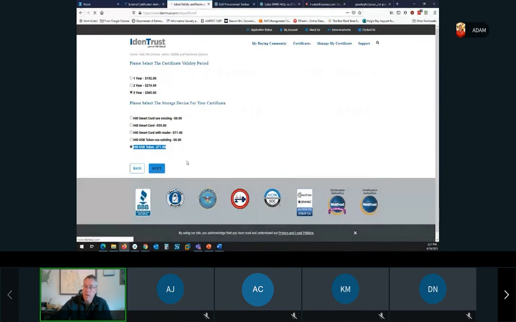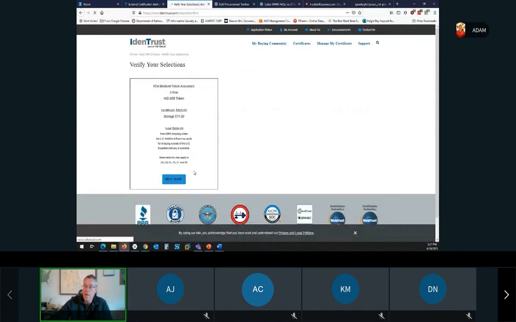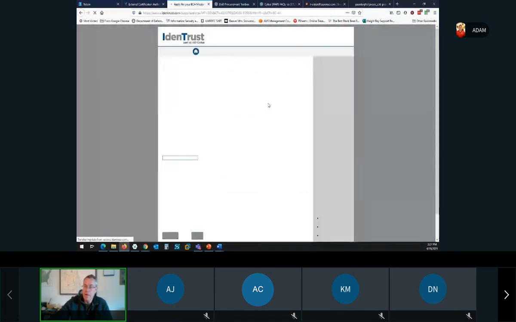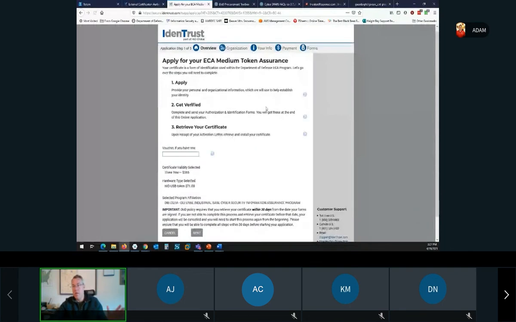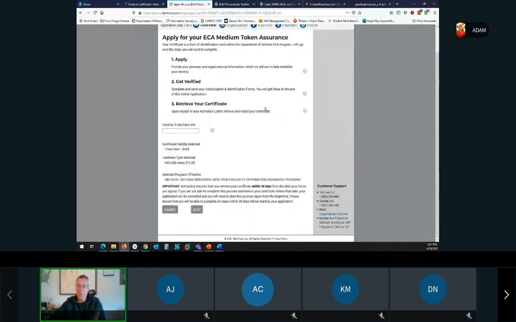Hit next and buy now, and it takes you to an application process. There's an online application you go through, and then you end up printing out a form, taking it to a notary public, having it notarized, and then snail mailing that form in.